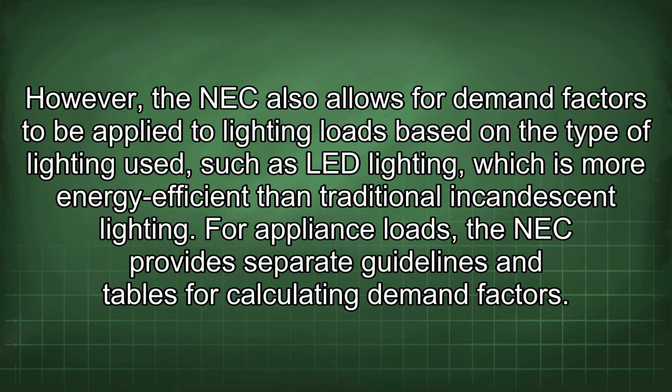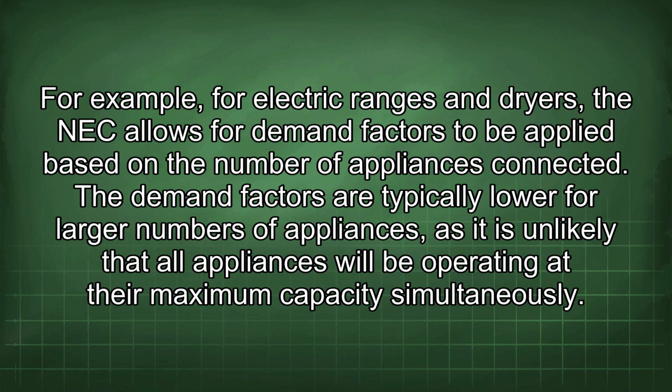For appliance loads, the NEC provides separate guidelines and tables for calculating demand factors. For example, for electric ranges and dryers, the NEC allows for demand factors to be applied based on the number of appliances connected. The demand factors are typically lower for larger numbers of appliances, as it is unlikely that all appliances will be operating at their maximum capacity simultaneously.